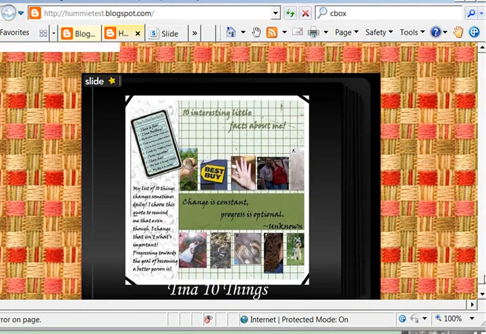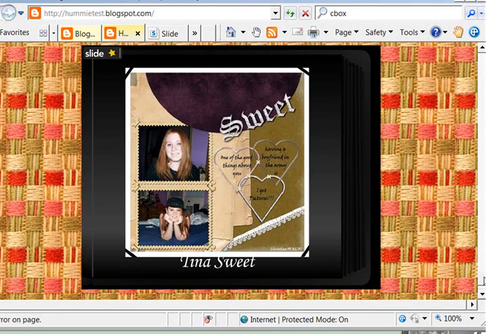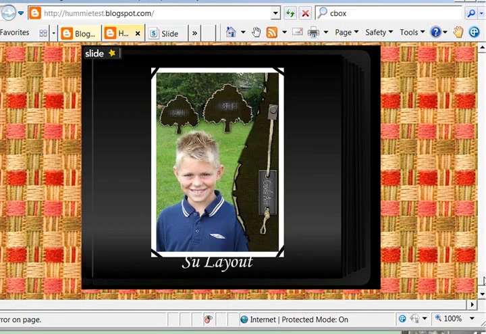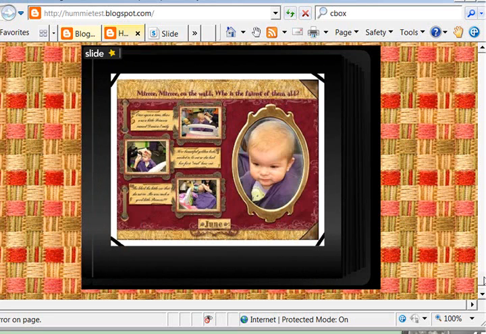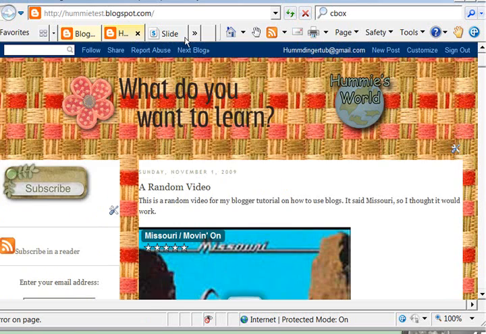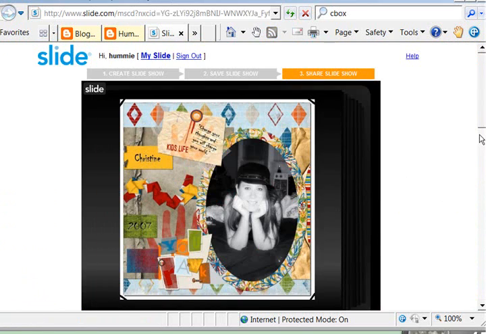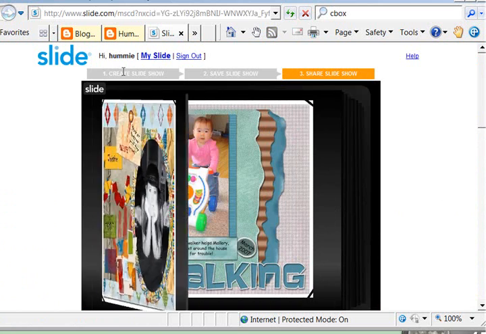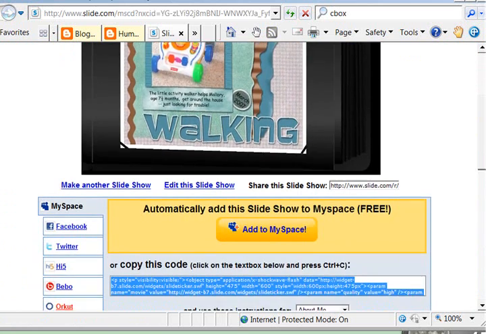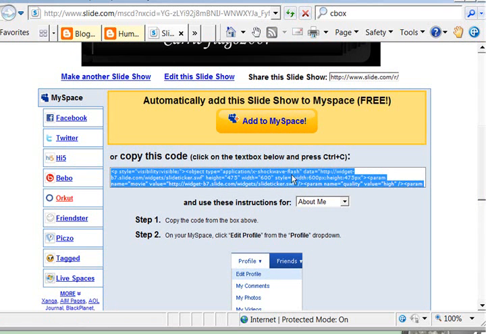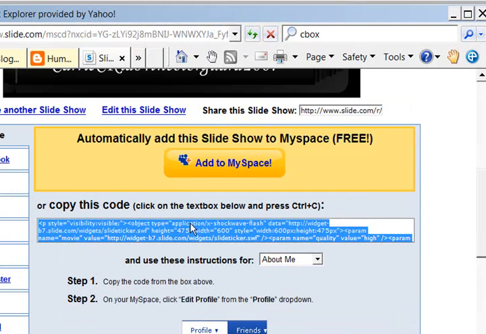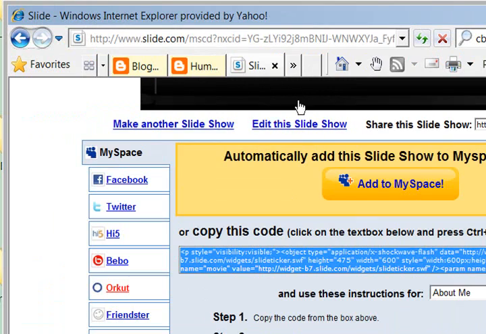But for right now, that just kind of shows you, bringing back a few memories looking at those old photos, how a slideshow can be used. I think when you create the slideshow, you probably can even go in here and edit the widths and heights manually and make it smaller.